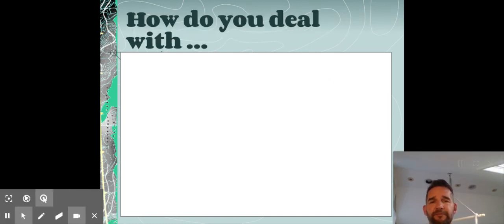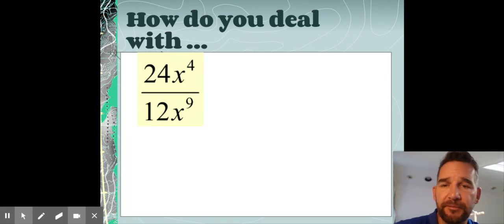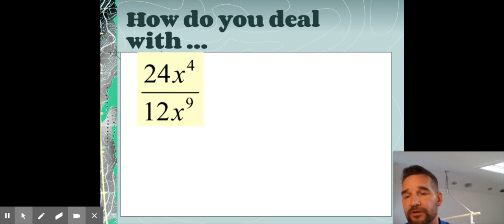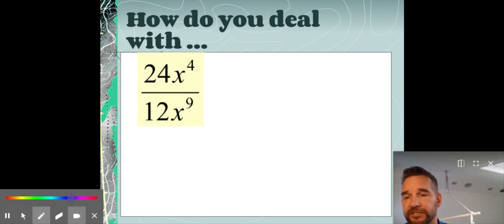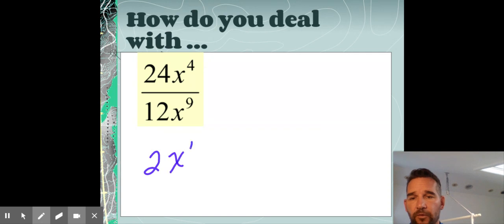Okay, for our last couple of examples, we're going to see a division problem, or a couple of division problems, where we do end up with a negative in our answer. And knowing now that we can't leave it that way, we're then going to simplify. Okay, so this looks familiar to what you would have seen when we did the division law. So we have some coefficients here. Those numbers can just simply be divided. So 24 divided by 12 is 2. Now that's going to give us x to the 4 minus 9. And 4 minus 9 is negative 5.